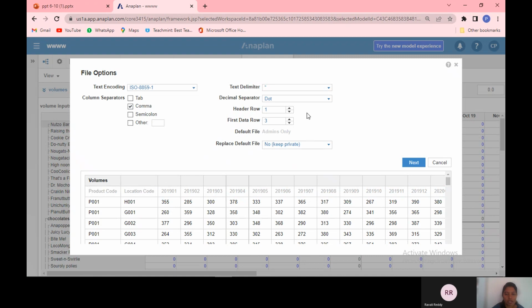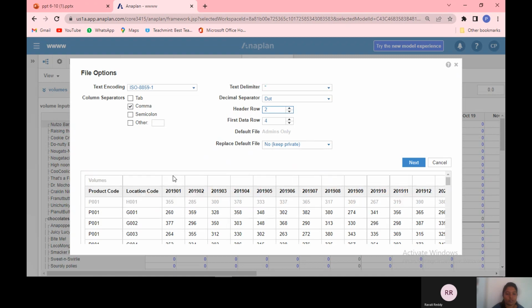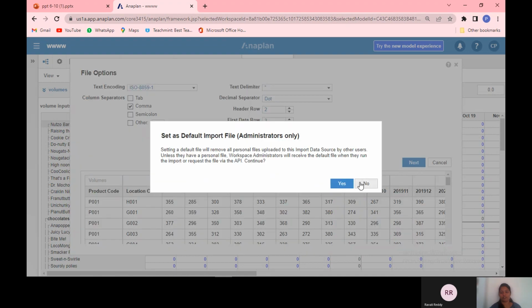For that purpose, I'm selecting the header row as 2 and the first data row as 3. And here I'm setting the default file as admins only. And then I'm clicking on next.